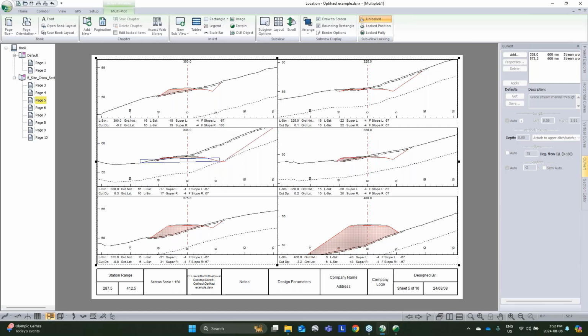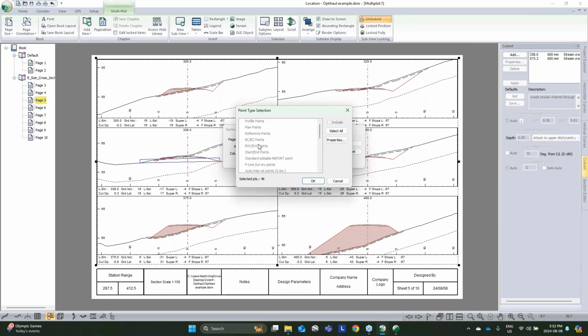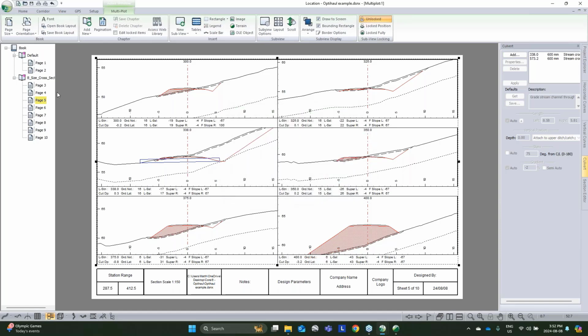And if you want to have cross sections at a specific point, you totally can. It's just a matter of referring to the ones that you've added in with the standard editable report point class. You can also use the pagination settings so this behaves differently in different portions of your road. With that, awesome. Let's do one more. I know we're so over time, but let's do one more.